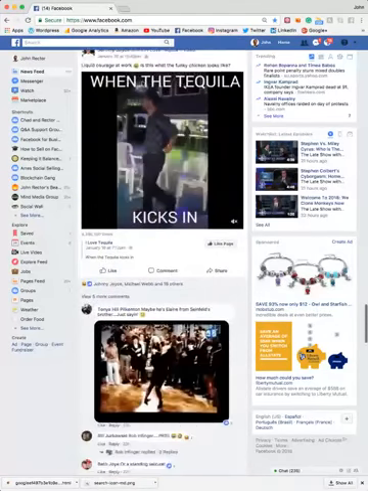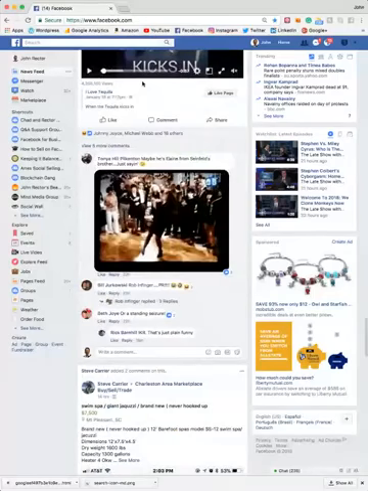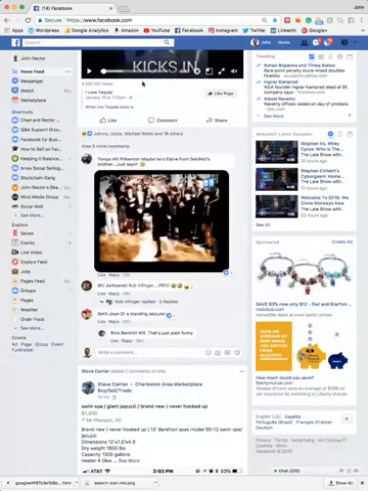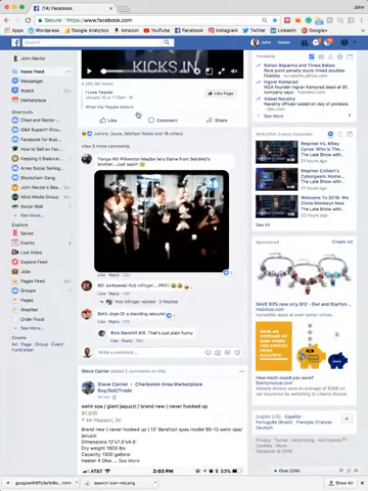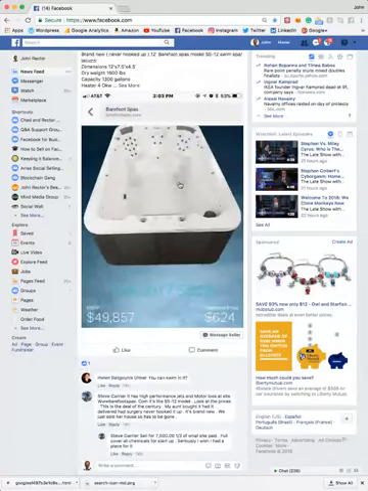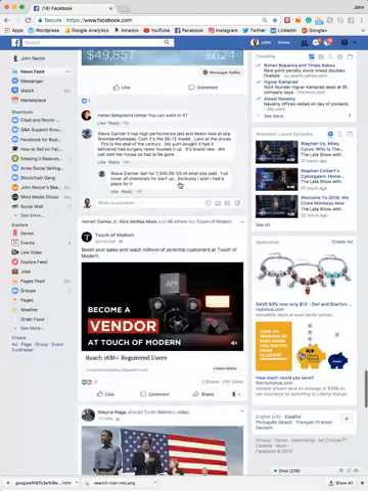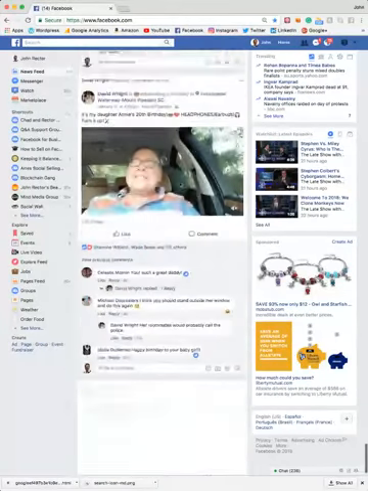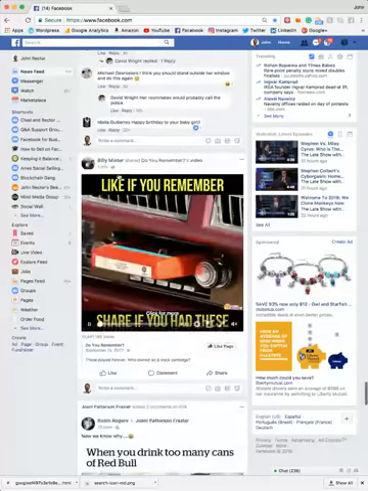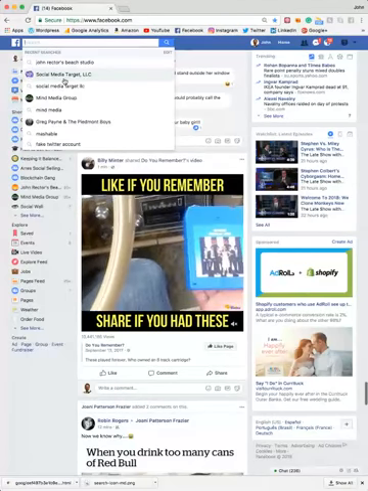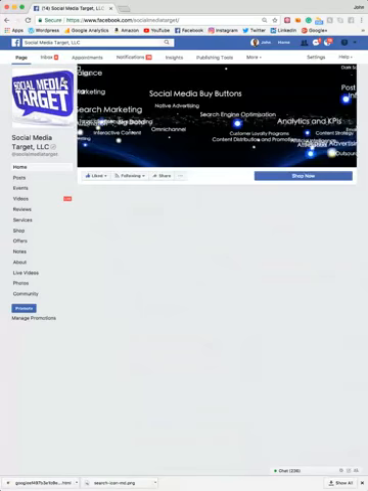Matter of fact, the engagement with a product tag is higher on Instagram, and that's just because the tag shows up exactly the same way that a person tag shows up. It's no different. It just has a price, and when you click on it, it'll take you to the checkout. I'm still looking for somebody else that's done one, and I don't see any product tags in my news feed. So let me just go back to one of my pages. I'll go back to this one.